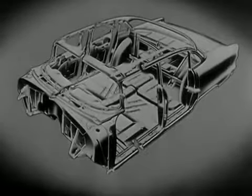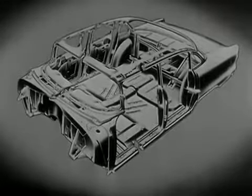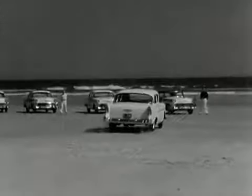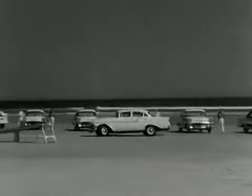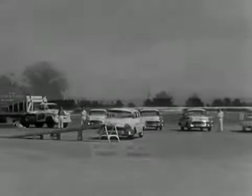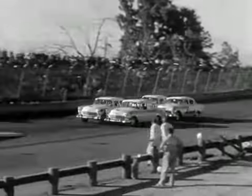Durability. Brother, that solid, sturdy, double-wall steel construction really gives durability to Chevrolet. Because here we are, heads up and running. A car that can do that means the world to you in your everyday driving. And talking about everyday driving, I'm sure you won't get tied up in many situations like this.